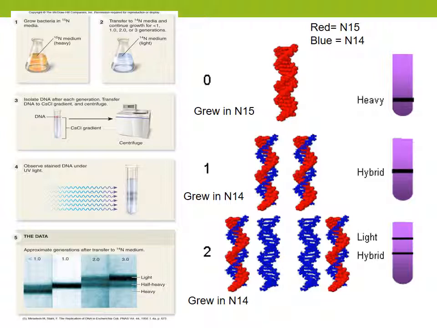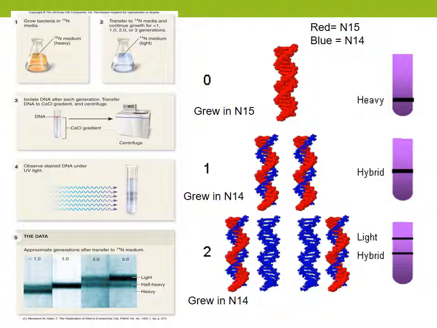density. What you see on the right-hand side is a centrifuge tube and a gradient where the bacteria were separated based on density. And we know that N15 is heavier than N14, but a mixture of it together would be what we call hybrid. So by going from here, N15, to this first generation, we see that the DNA that's made incorporates a new strand. It uses an old strand and makes a new strand, and uses an old strand and makes a new strand. So it's a hybrid of both strands after the first generation.